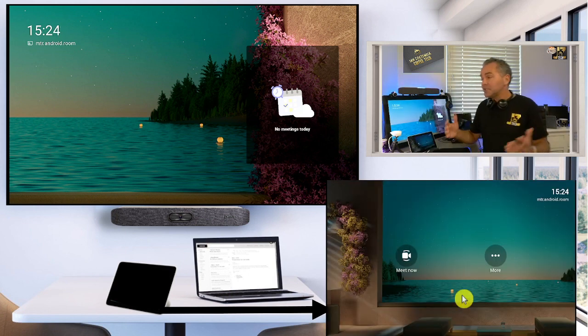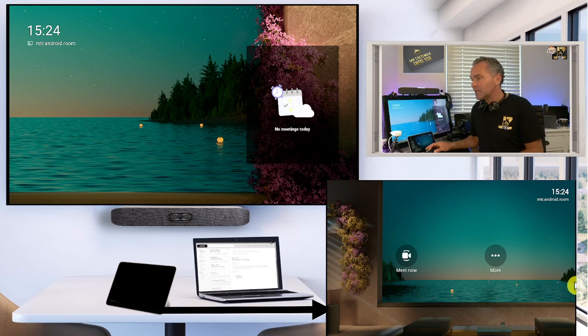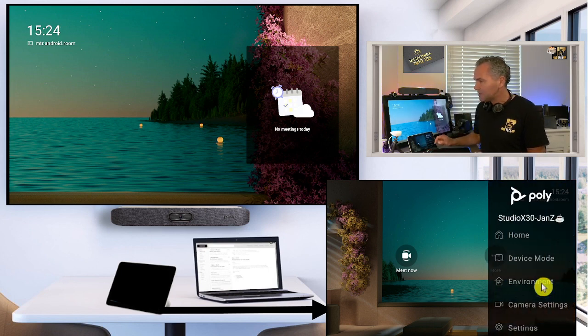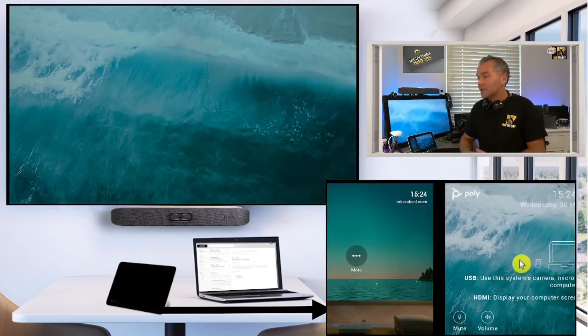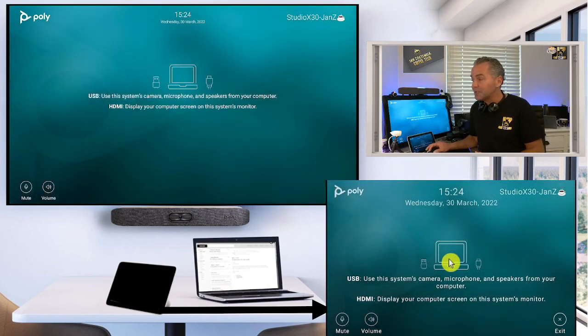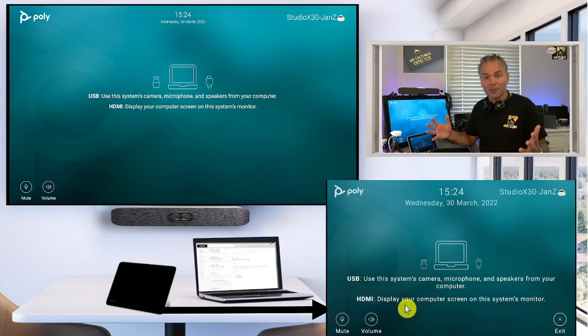Now further, what is interesting is you always have those controls here on the side. So in this side menu on the TC8, you always have those controls available as a user. So the home, let's go back to the home screen. The device mode is where you can reuse the camera, speaker and mic with your laptop.